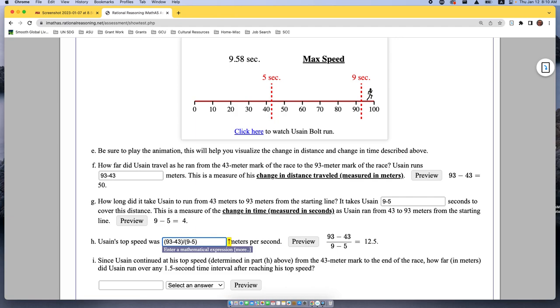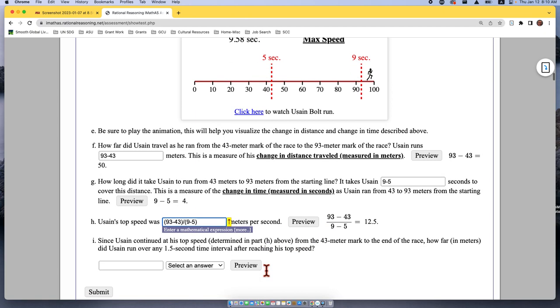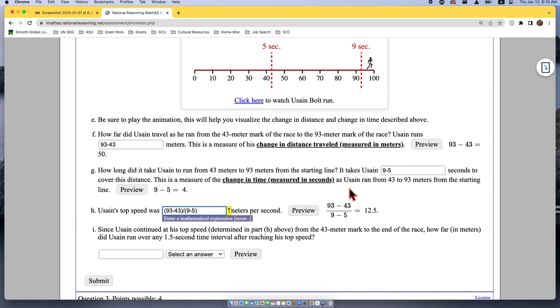But this is a system where the way it counts whether it's right or not, it'll actually do the calculations for you. So maybe you don't need a calculator on some of these things. It shows it to you. Now, when I was doing this earlier, I got it wrong because I took 12.5, and actually it said every 2 seconds, so sometimes it'll change this.